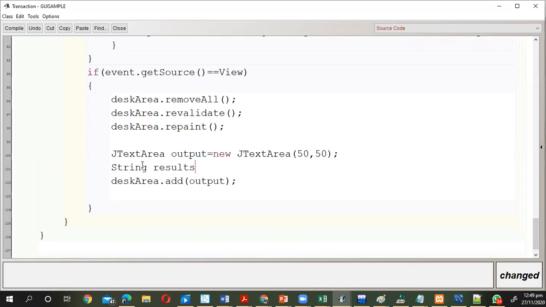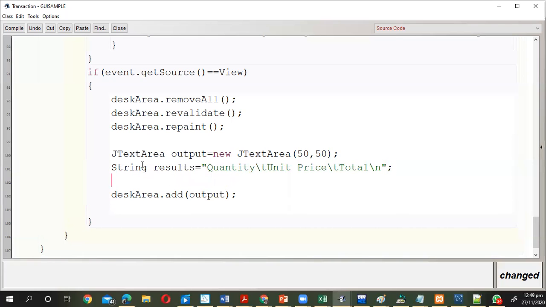And the result text is going to be showing quantity, and we're going to put a tab between quantity and unit price. Then a tab, and it's going to put total. And then I'm going to put a new line. And that's going to take care of the heading for us.